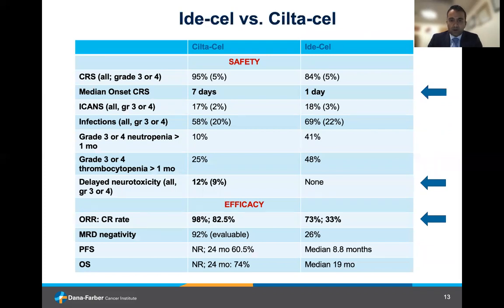Looking at some differences to note: the first major difference is that the median onset of CRS with Siltacel appears to be later — at seven days as opposed to one day with Idacel — which may have implications for outpatient versus inpatient administration. In terms of neurological toxicity, there were initial reports of delayed neurological toxicity in the CARTITUDE-1 study, but with subsequent updates there have not been further reports, with mitigation techniques suggested such as optimizing bridging therapy to reduce tumor burden in patients going through CAR T-cells with Siltacel.